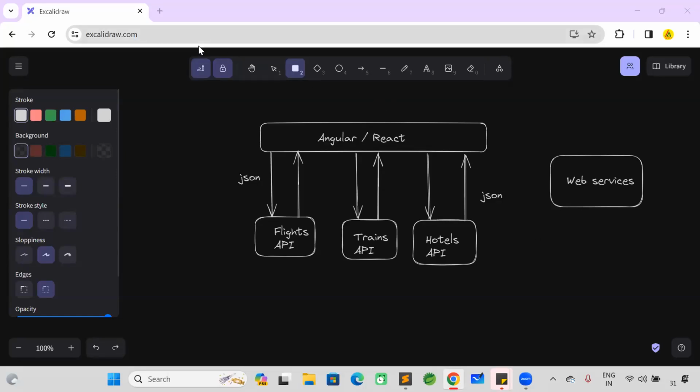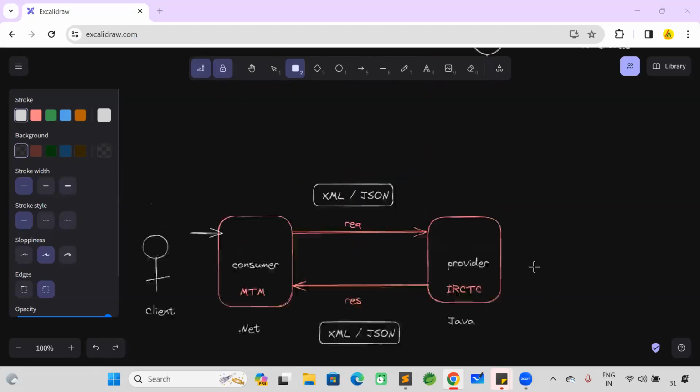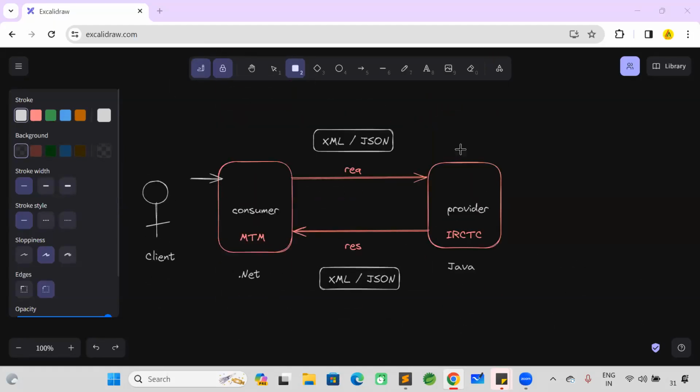I want all of you to respond. What is the need of going for JSON data to send and receive the information from one application to another application? Why we need to go for JSON?